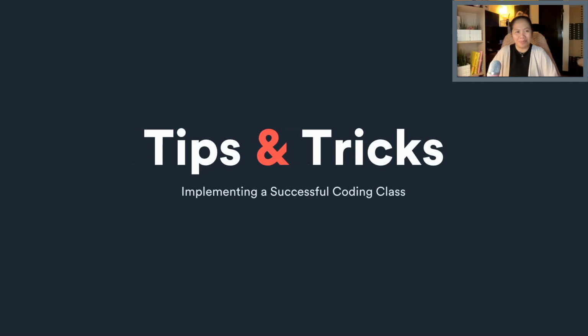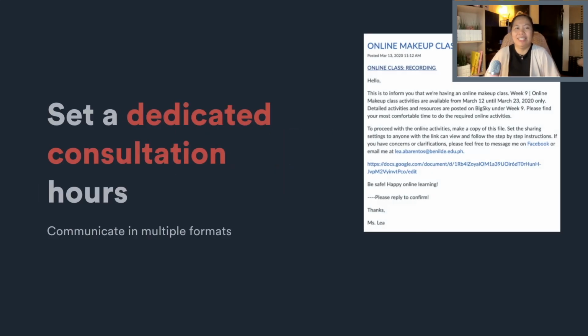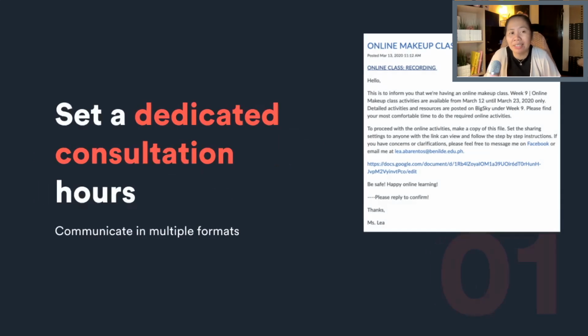Okay, now let's move on to the tips and tricks on how to implement a successful coding class. The first tip is, of course, to set dedicated consultation hours. Make sure that you have a dedicated schedule where students can drop into a video call or ask you questions, whether it's through Zoom, Google Meet, or Microsoft Teams. Use standard communication tools also like your learning management system, email, or discussion forums, and make sure to ask your students to enable notification features too.